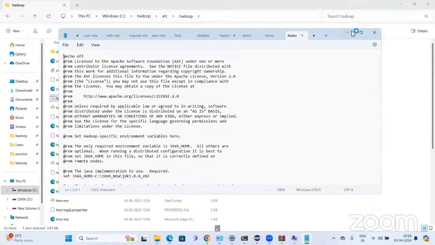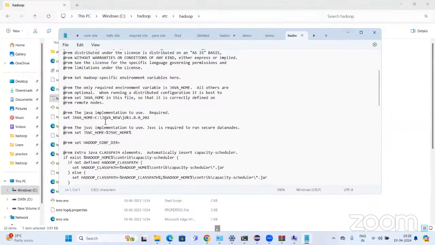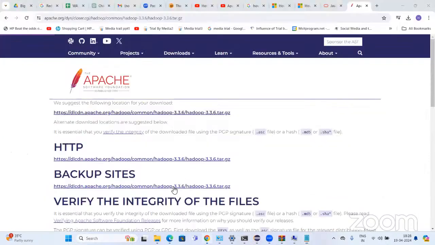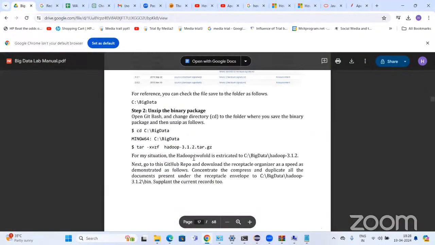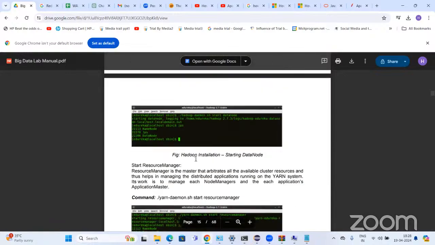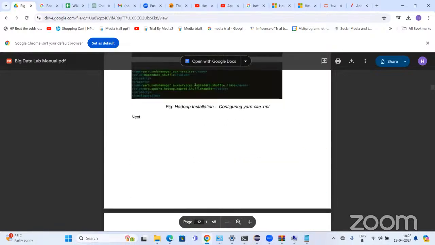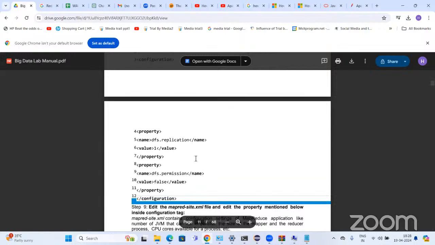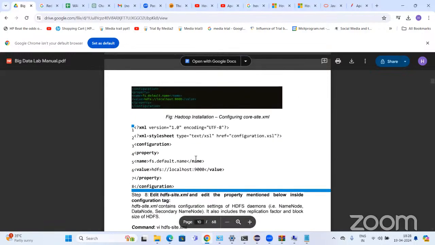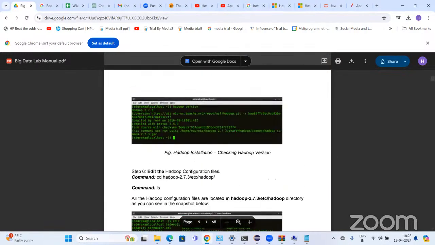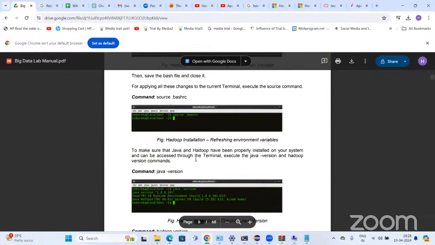When you open your own file, you will see the variable that you saw.